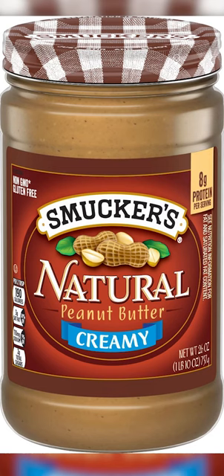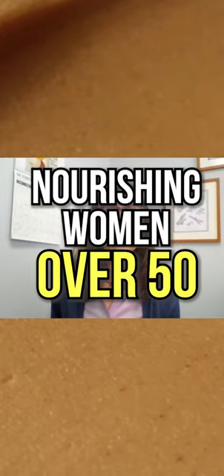Go for natural. A better option would be something like Smucker's Natural, which has just peanuts and a small amount of added salt. You're just looking for brands that have no added oils or added sugar, just nuts or seeds, and it's okay to have a little sodium. Good brands include things like Once Again or Smucker's Natural, some Trader Joe's brands, or your local markets may have their own.